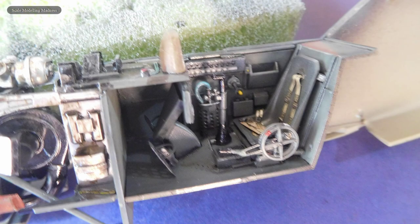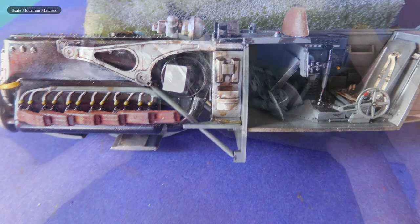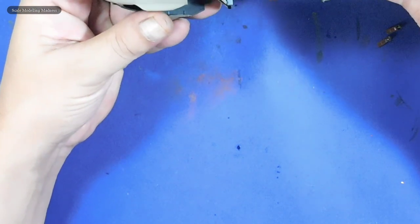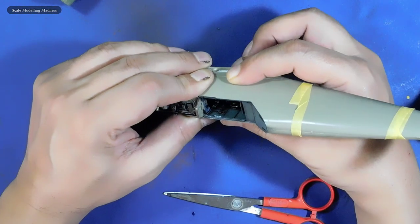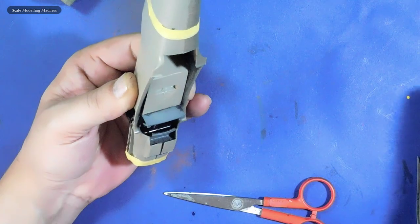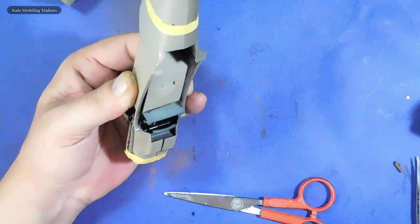And here is what the inside of our kit looks like. Nice. To fix the second fuselage half, I removed two of the exhausts from the engine. This helped me slide the fuselage half over the engine much more easily. But my problems were not over. The two halves do not come together quite as well as one would expect from an Eduard kit. There were gaps at several places and I had to move section by section, gluing the halves together.